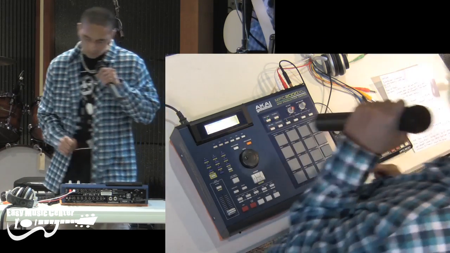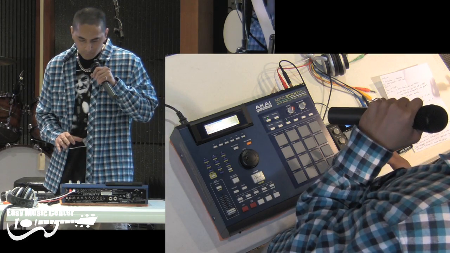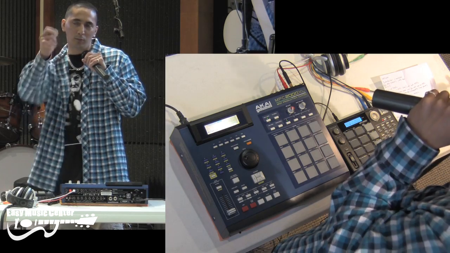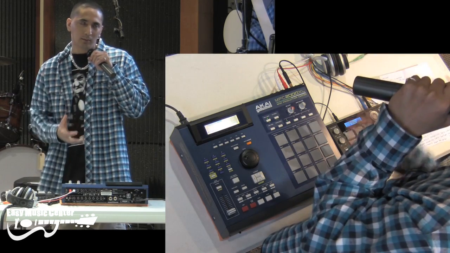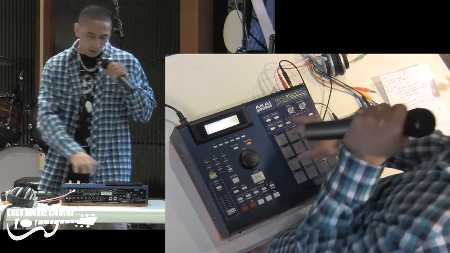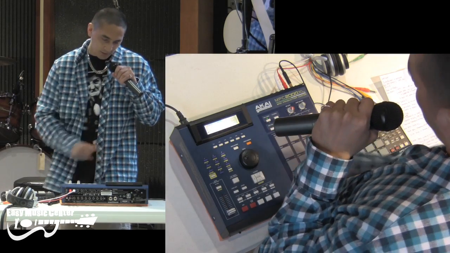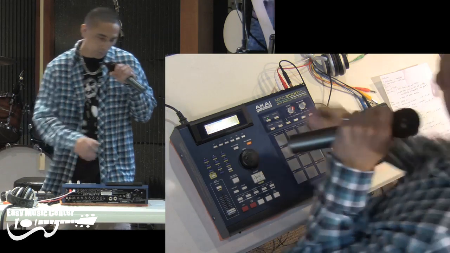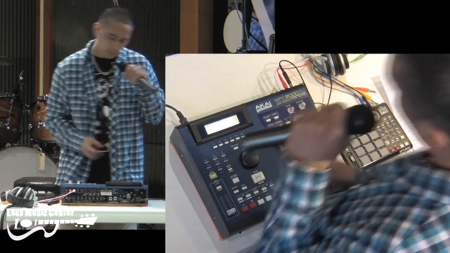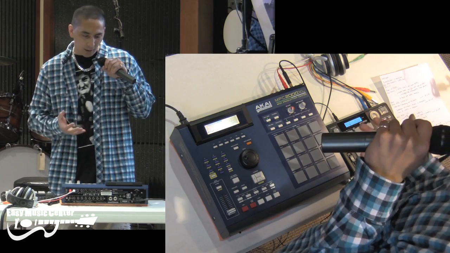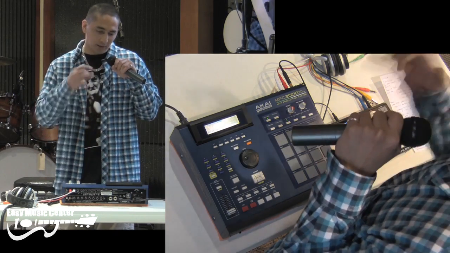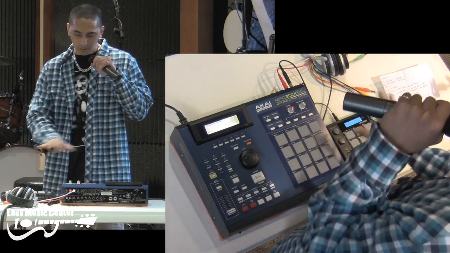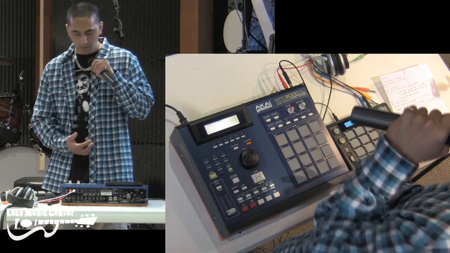and the reason why I would create a set is so that I don't have to load a beat and then wait and then load another one. So the way this MPC works is it runs on random access memory. So what that means is when you turn on the machine, it has no sound in it. So you would have to put sound in, and when you turn it off, that sound is erased or gone unless you have it saved to disk.